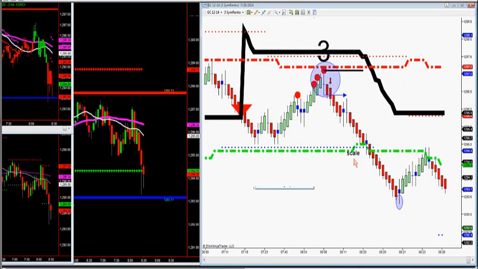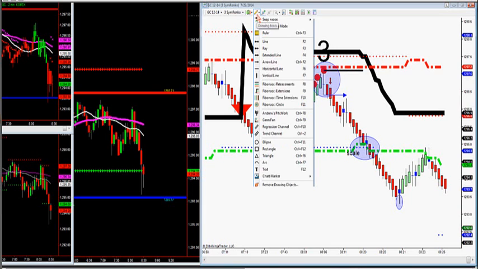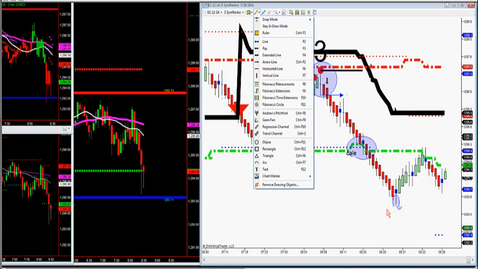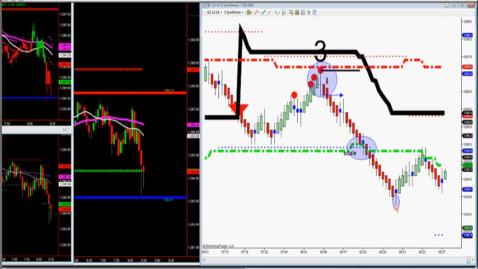And then when you come down to it, scale at the symmetry dots. Now my automatic target was 1293 down here, so you could have bailed all down here if you want, or at least scale again at the low and then try to get a runner to run even further. But that's a nice, beautiful trade there of almost $300 per one contract. And that was a third wave Elliott wave.